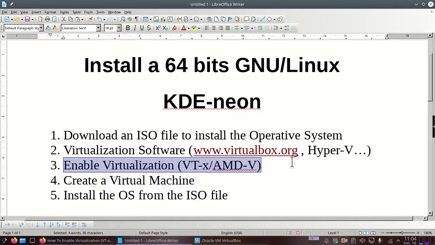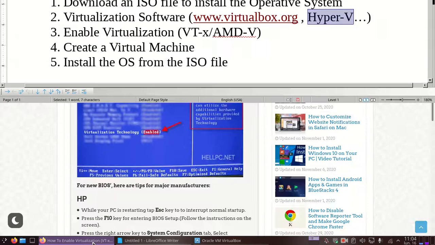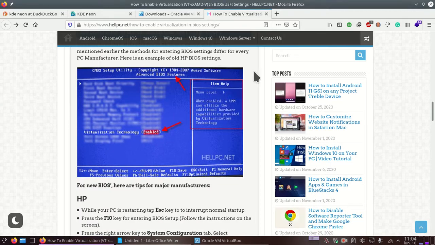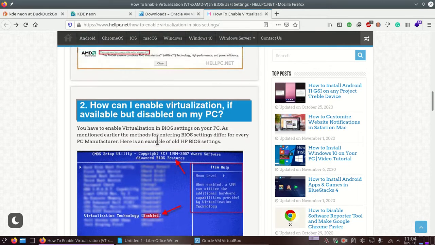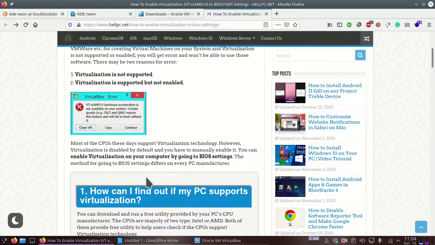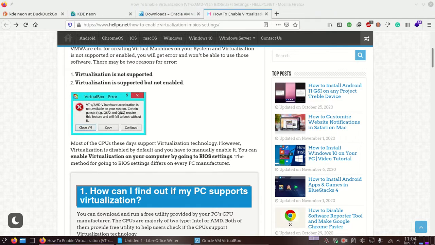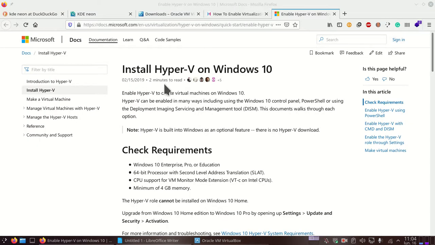Okay, well, another thing that you need to know if you are going to use Hyper-V is that not only do you have to enable this option from the BIOS, Windows doesn't come with the virtualization feature enabled, so you have to read this documentation. How to install Hyper-V on Windows 10.